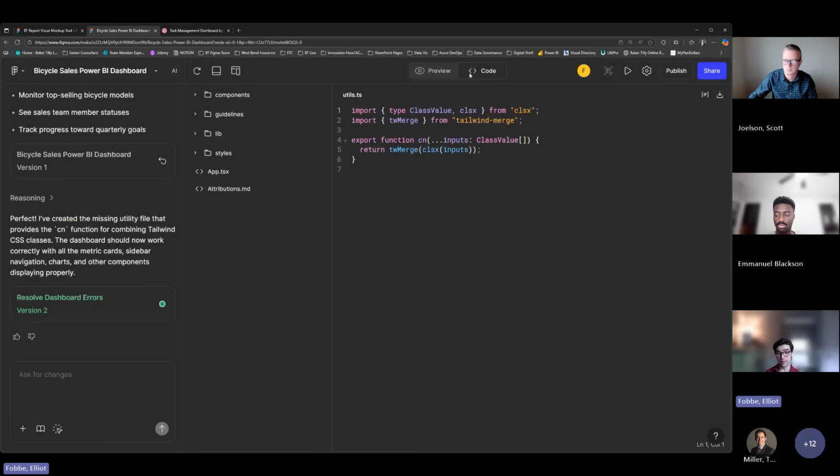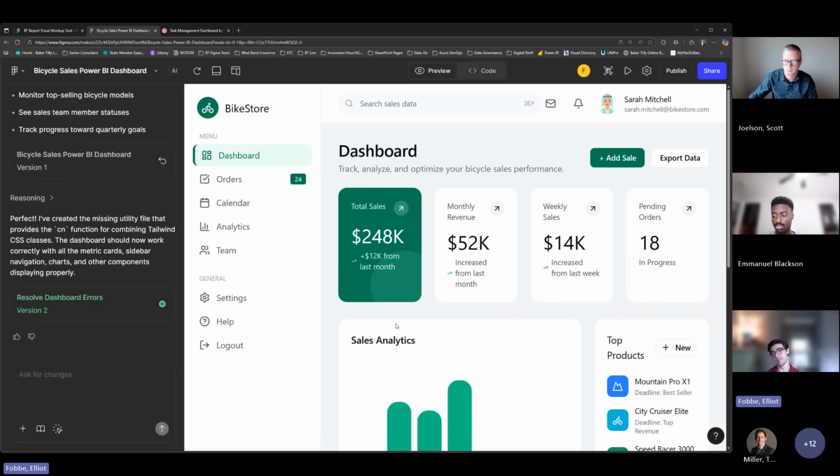And if you have the knowledge, you can edit it yourself. It gives you the code, so I can go in and tweak all of this myself, but you have multiple options. Yep. Low code and pro code, best of both options.